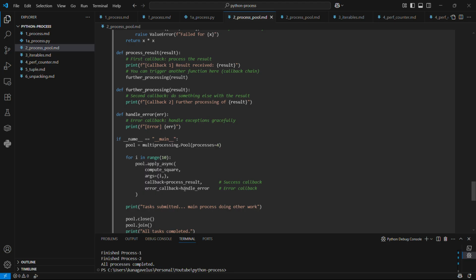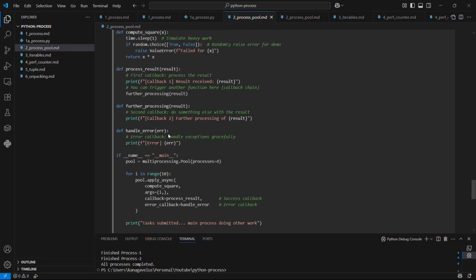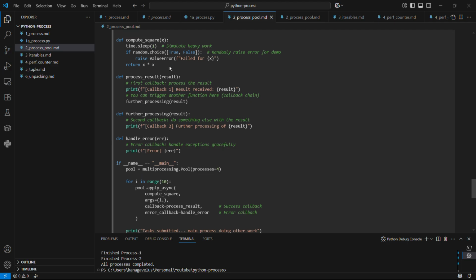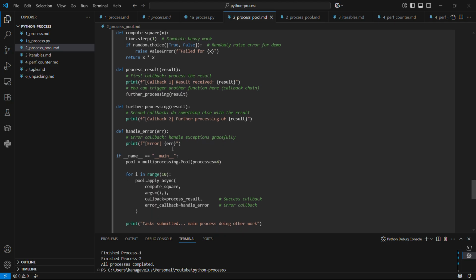For example, another function called handle error. If it is a success, that's the callback process result, which will work on the results computed here, and handling the error is another thing.